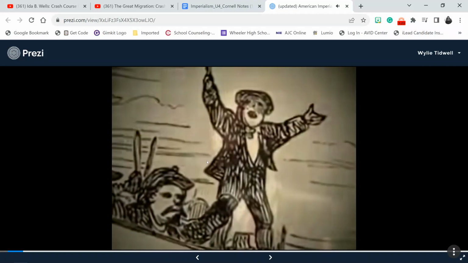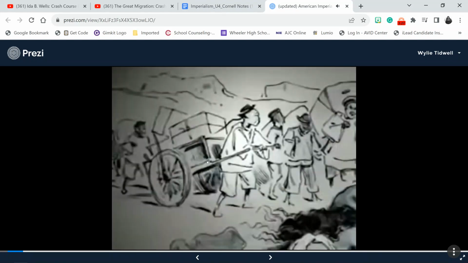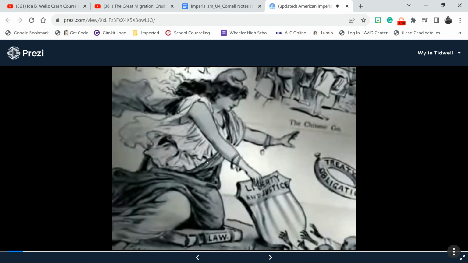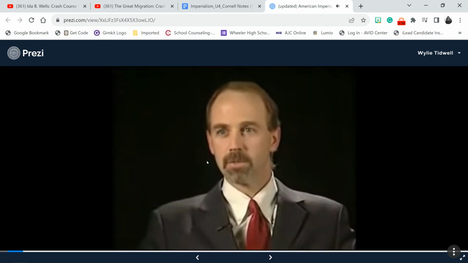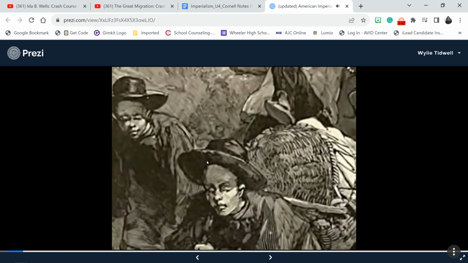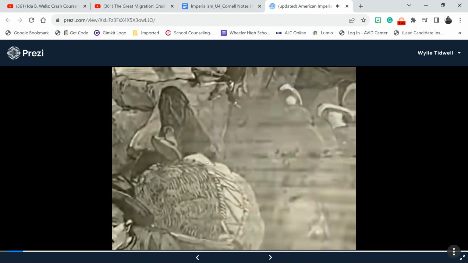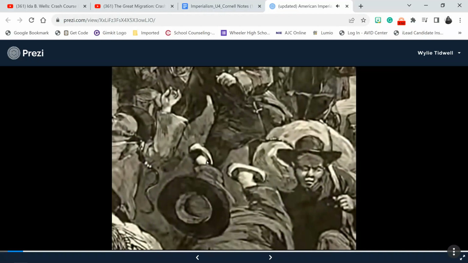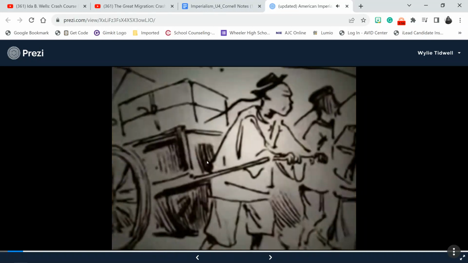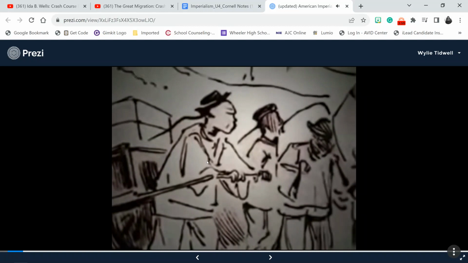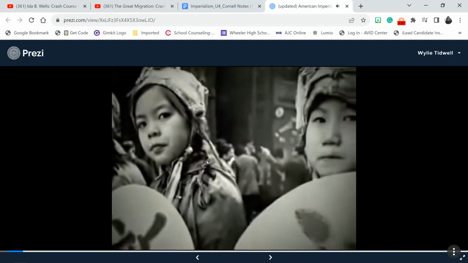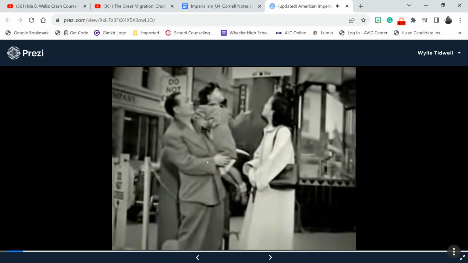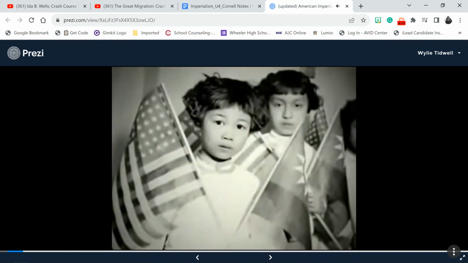And so there's the Throw the Chinese Out movement. Labor unions line up with it. The American Workingmen's Party is founded principally on this issue, and they pressure Congress, and Congress eventually agrees to pass its first immigration restriction law in 1882, explicitly targeting Chinese immigrants as undesirables. The Chinese Exclusion Act banned Chinese laborers from immigrating to the United States for 10 years. It also prevented the Chinese already in the U.S. from becoming citizens. Congress renewed the law in 1892 and made it permanent in 1902. It was not until 1943 that the act was repealed, allowing Chinese immigration and granting citizenship to Chinese nationals already residing in the country. But by then, many once thriving Chinese communities in the U.S. had nearly disappeared.